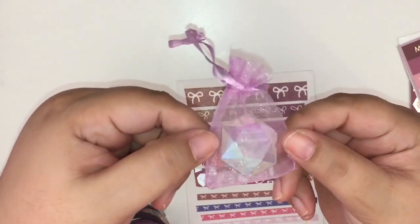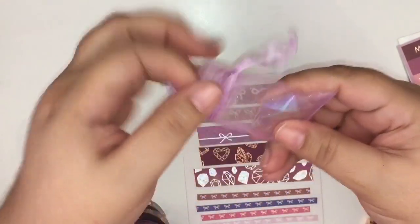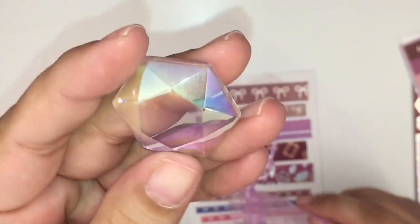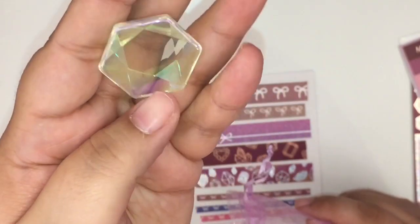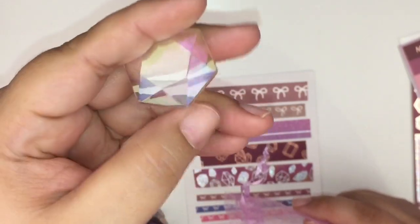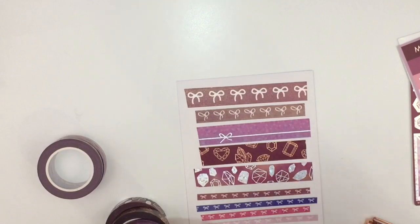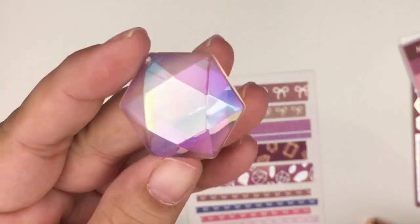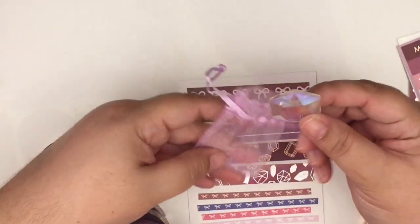Looks good. That came in its own little bag, and this is our little mystery item. It's a little gem, and it's so pretty. Oh, and it's kind of got that holographic iridescence on both sides. Oh, that is so pretty. I absolutely love it. Let me try and turn off the flash and see if we can show up better. Okay, so here is our mystery item. It's so pretty, you guys. It's cute. It was something I was not expecting, and it's absolutely gorgeous.